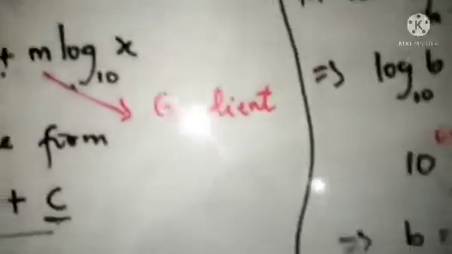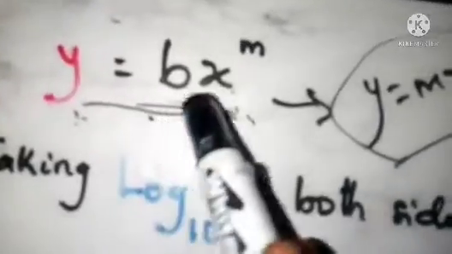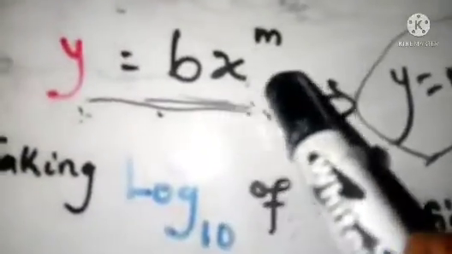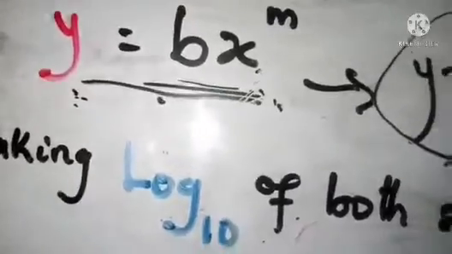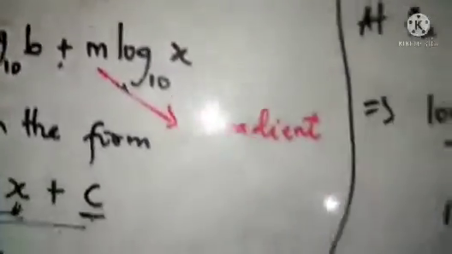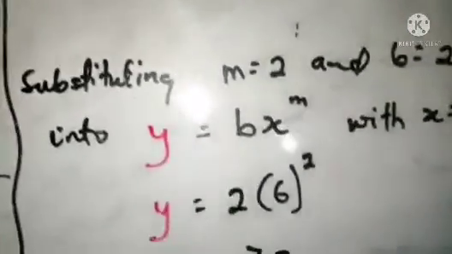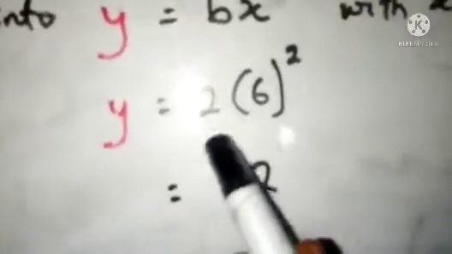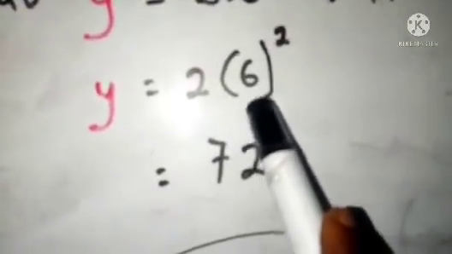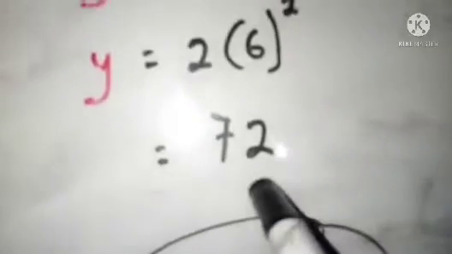So what I have to do here, look at the relation. They say you should find y, nothing more. So this is what we are having. We know all these values, right? All you have to do is just plug them in and have your answer here. Is that okay? We know b, we know x. We are given x to be equal to 6, and we know m is equal to 2. Then b is also equal to 2. So all you have to do is plug them in. After plugging in, you have 2 multiplied by 6 exponent 2. So the answer should be 72.